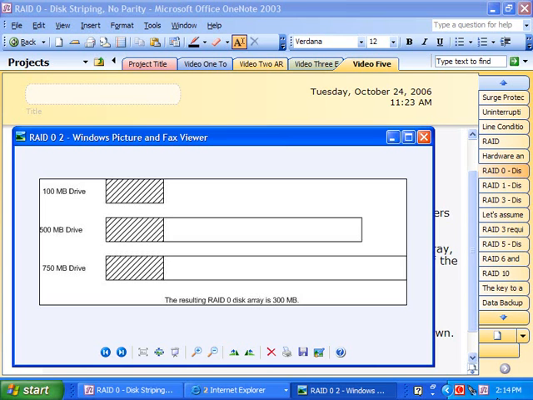because since disk 1 is only a 100 meg drive, only 100 meg on each of the other drives can be placed into the array, which means we end up with a RAID 0 disk array of 300 meg. So we can't use the full capacity of all three drives, and maybe we don't want to. We probably would. And again, the smaller drive is the one that's holding up the work, so to speak. It's dictating that we can only put 100 meg of the other two drives into the array as well.